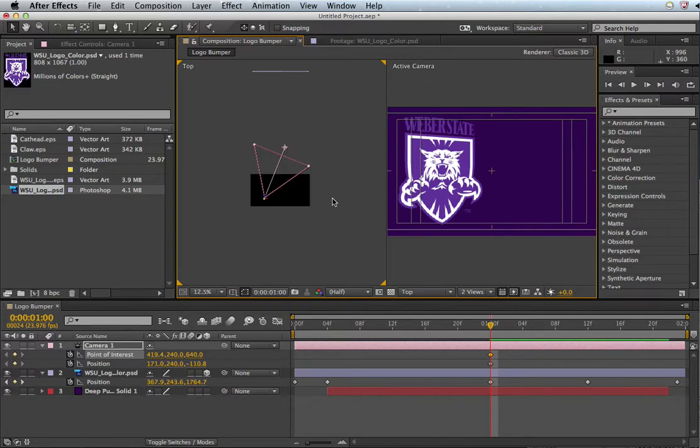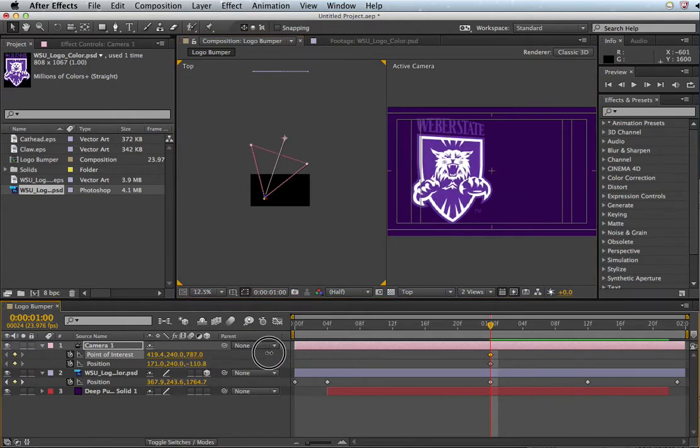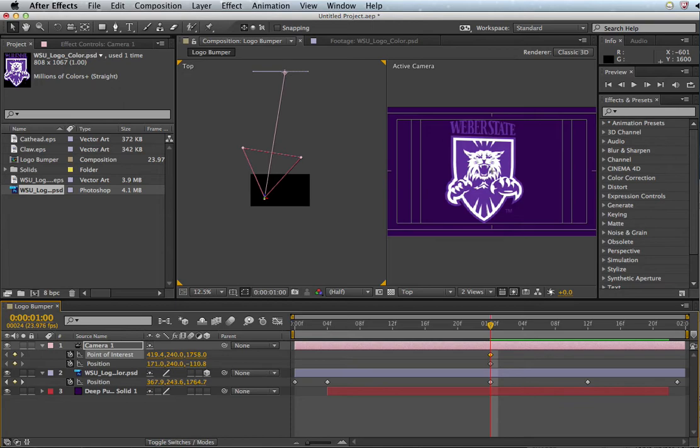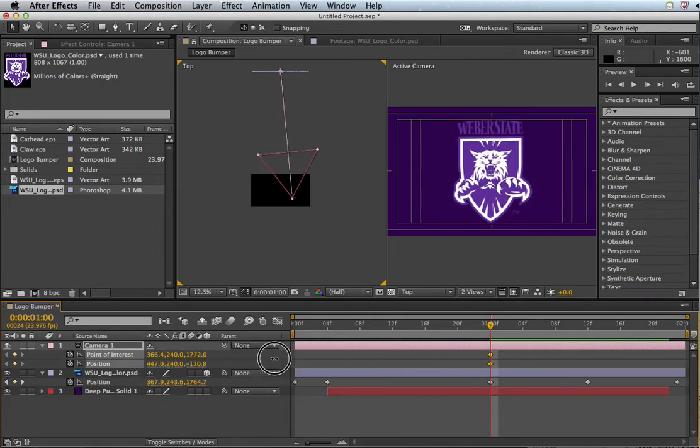So if I move the camera over to this side, then right now it's looking off. If I keep drawing this line off sideways, it's looking off to the side of the logo. I'm going to just push this point of interest back until it meets up with the logo. Okay. Now, if I move the camera to either side, that logo is always going to be in the center. But it'll change its perspective based on which way the camera is. So I want the camera to go from here to here. Cool?